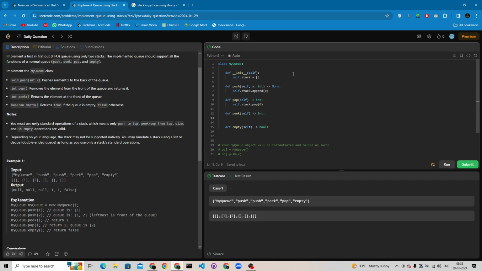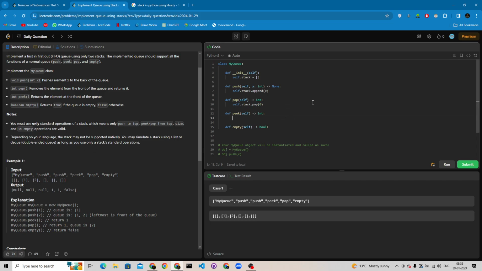So what should we return if the array is empty? You must use standard operations of a stack, which means only push to top, pop from top, size and is empty operations are valid.